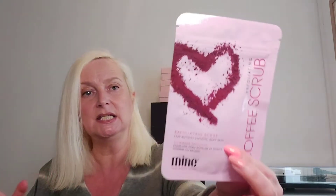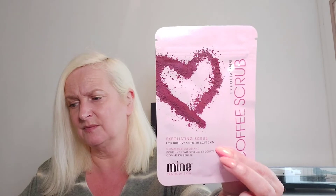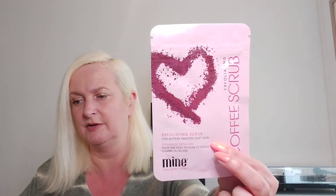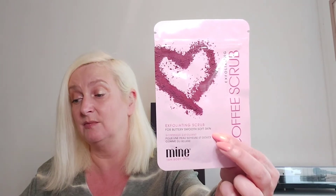The second product is a coffee scrub by Minietan — it's a deluxe mini at 30 grams worth £9.95, with a full size of 200 grams at an RRP of £12.95, which seems like a strange price difference. Glossybox says: exfoliate and revitalise your skin with this full-body caffeine kick. Buff on freshly ground coffee to smooth your skin and target dry skin, with ultra-hydrating sweet almond and macadamia oils leaving skin buttery soft, smooth, and glowing.